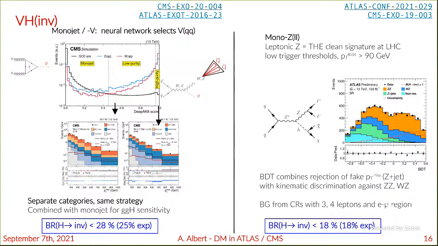On the other hand, in the leptonic case, mono-Z, where you have a leptonically decaying Z boson, it's very attractive because the Z is a really clear signal at the LHC, allows you to go to lower missing ET, so you don't have to fight this multi-jet background as hard. And overall, you can, with this, get sensitivity to even less than 20%. So I think this is really worth noting because it shows you that even though there's much more signal on the left half of the slide, the right half really wins because of our ability to select and analyze the signal more clearly. So overall, it's a favorable trade-off.